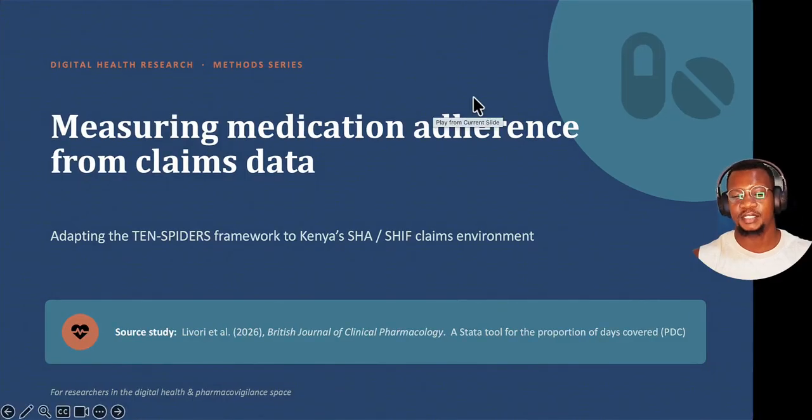So, since our last meeting, today we are going to look at optimizing medication adherence. Now, we are going to use data from the Pharmaceutical Benefit Scheme. It's Australian administrative data. This paper was written by authors who are trying to come up with a tool to measure medication adherence.